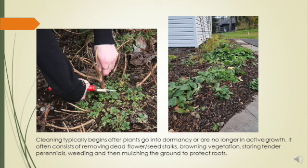Other things that we can do for our perennial bed is to get rid of some of the weeds. Some of the weeds are going to be perennial themselves, and if we're able to remove them now, we're going to have less of a weed pressure the subsequent growing season. During our time in the garden, we might be also interested in overwintering some of our tender perennials. Some of the things that have corms or bulbs to them are gladiolas or dahlias and things of that nature.